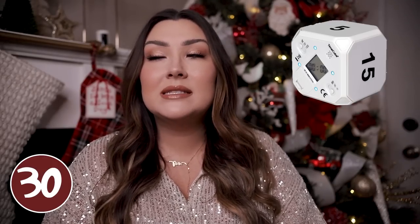A time blocking cube is another thing I mentioned in my women's gift guide but I think it would be great for men too. If he has a job where he has a lot to get done, a time blocking cube is a great idea. It's basically a little electronic cube with time increments of 5, 10, 15, 20, and 30 minutes — you can set it to whatever time you want and allot that specific amount of time to get a task done. It's great to have a timer that's not on your phone, since your phone can be such a distraction.